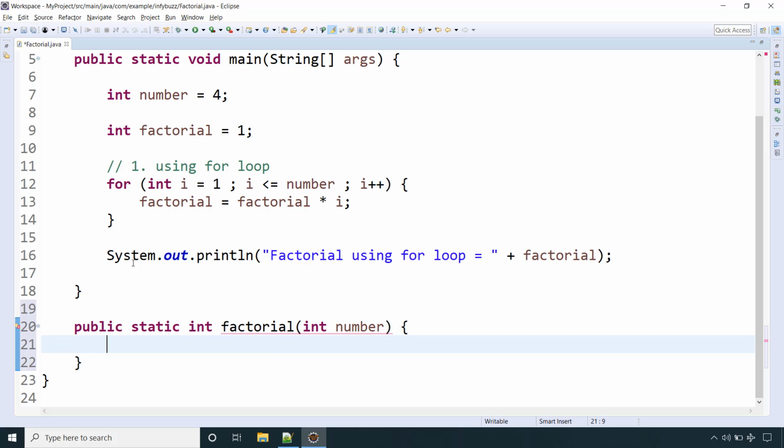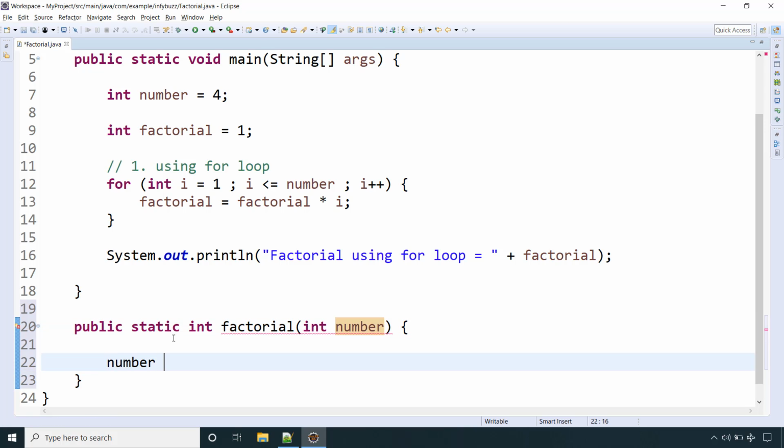In recursion, we call this method from within the method, a method calling itself. So we do number minus 1 and call this method again: number multiplied by factorial of number minus 1. That's what we will return.